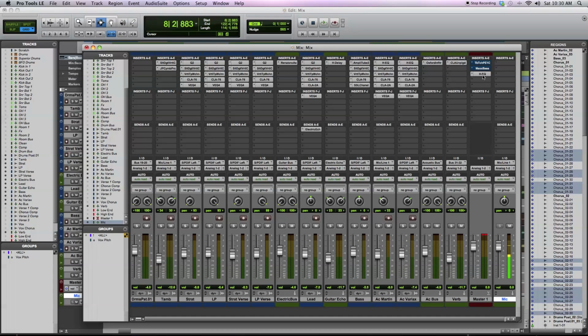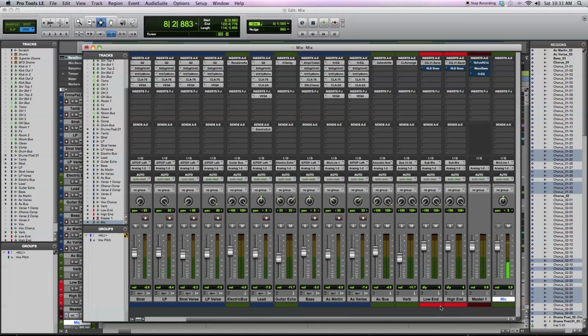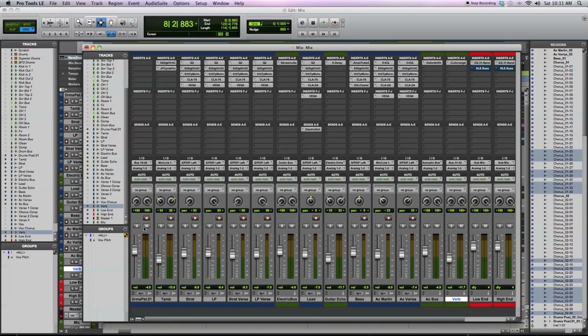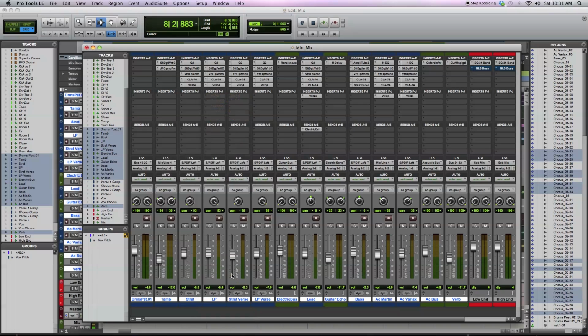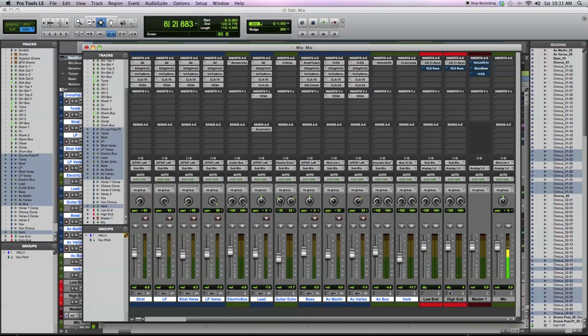I'm going to show you a different way to do that using some special kind of routing for your mix. So what I've done already is created two auxiliary tracks here in my session, one called low end and one called high end. What I'm going to do is route all my audio from my session by shift clicking here, then shift option clicking on the output of each channel. And I have a bus called submix. Now all my tracks are going to be going over here to my submix.